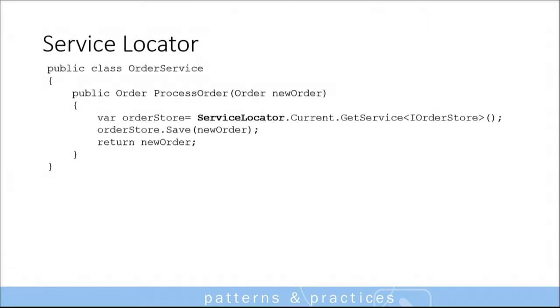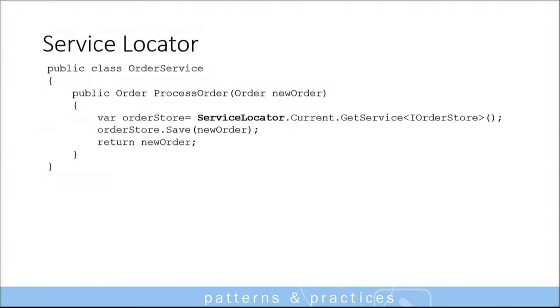Now let's take a look at the service locator. Now, the service locator in this case is taken right out of the Common Service Locator project, which is really kind of a wrapper or an interface that a lot of popular dependency injection containers support. Exactly. Yeah, there are adapters to provide the service location functionality as wrappers over these very common DI containers. But let's take a look at the usage.